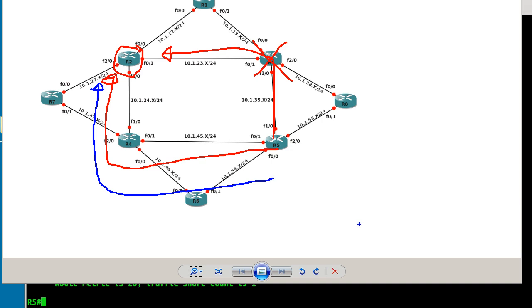Modify the cost, that would be one way, yeah. Make it a better metric, yeah, we could do that. Actually, that's probably the way I would do it. Now let's think a little bit, that's actually what we're going to do, but for those of you going for CCIE, when you're asked that type of question, you have to think a little more outside the box, because they're going to have restrictions on that. They might say, do it, but don't modify the cost. And you'd be like, what? That's how I'd normally do it, right?